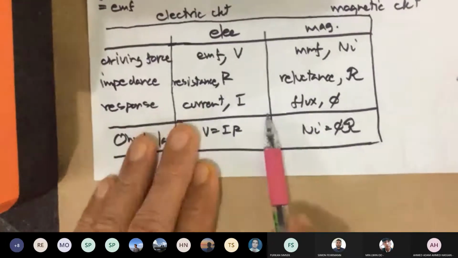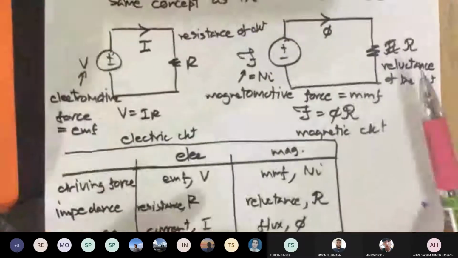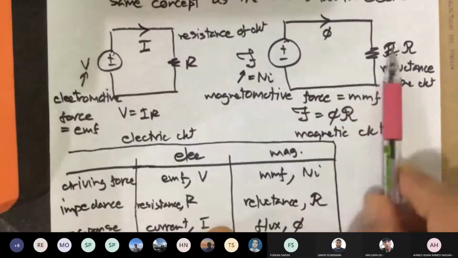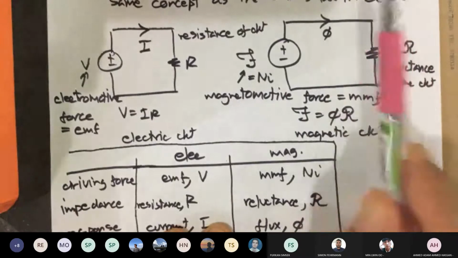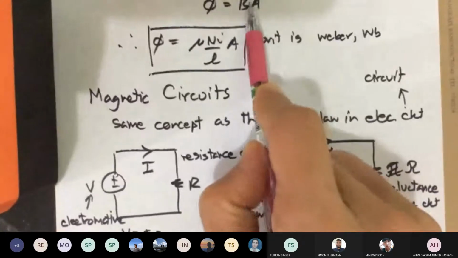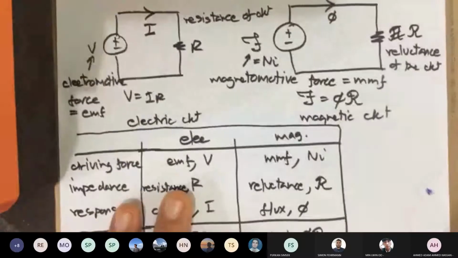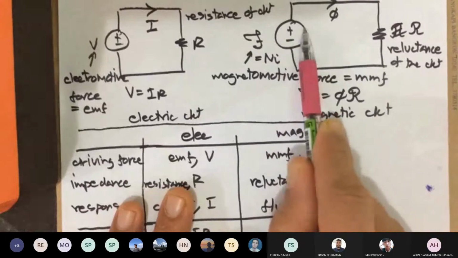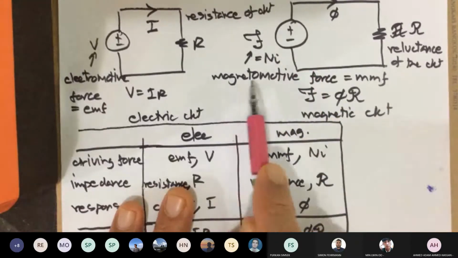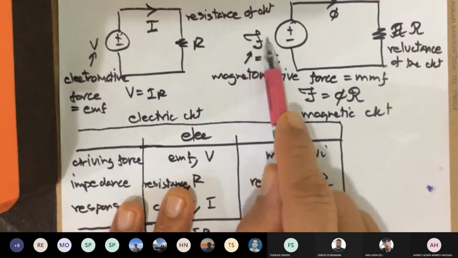We adapt the whole logic, the whole concept here, to what we call a magnetic circuit, the one on your right. Now in your magnetic circuit, remember our focus is magnetic field and magnetic flux. If you have magnetic flux phi, you get a magnetic field B. Again, don't forget that. We want that. So in a magnetic circuit, you have three elements also. You have the source, in this case, what we call electromotive force.